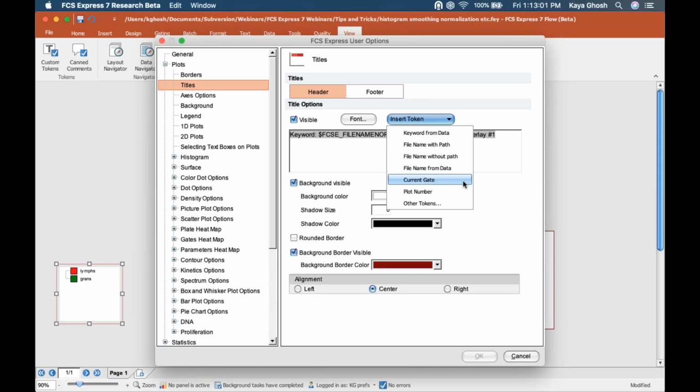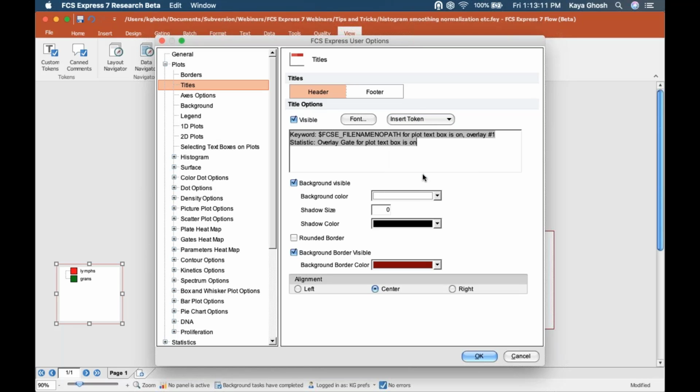But if you want to add your gate of the plot to the title, you would just put your cursor down here below the file name and click on current gate. And now for all future layouts or all newly inserted plots, you will see that the gate name is going to be automatically in the plot title. So it's not going to take effect retroactively on existing layouts, but going forward, that's what it will do. There is, of course, a way to just change your plots piecemeal one by one in existing layouts. So don't worry, that's all very flexible.